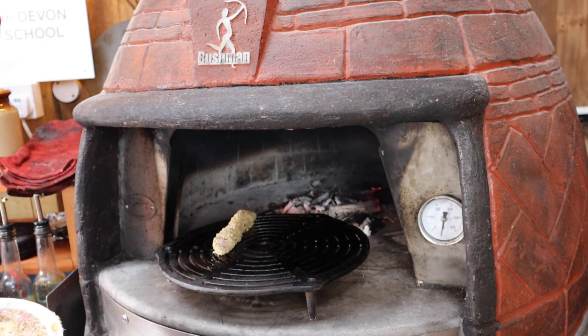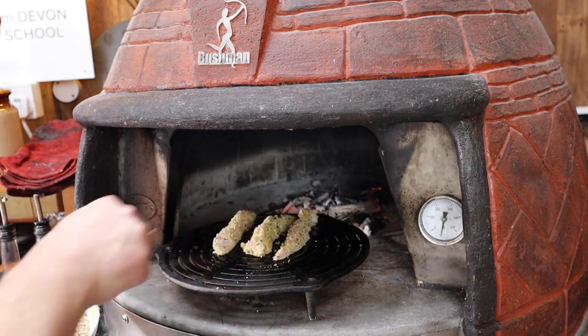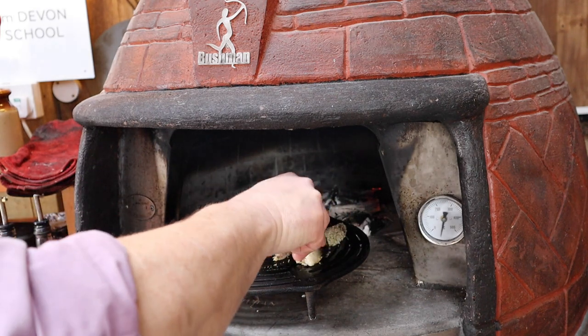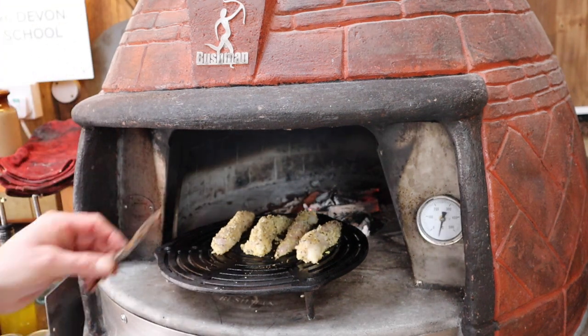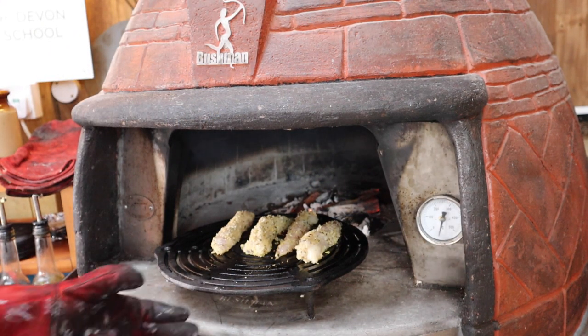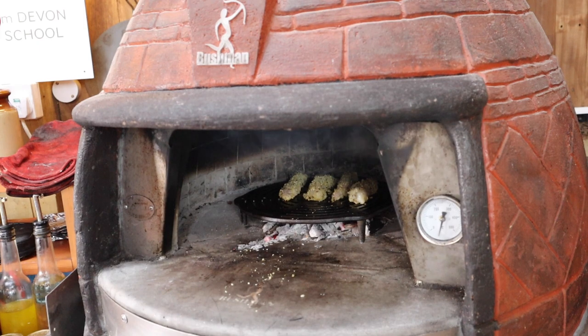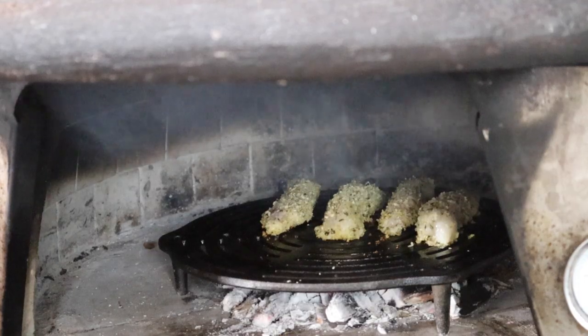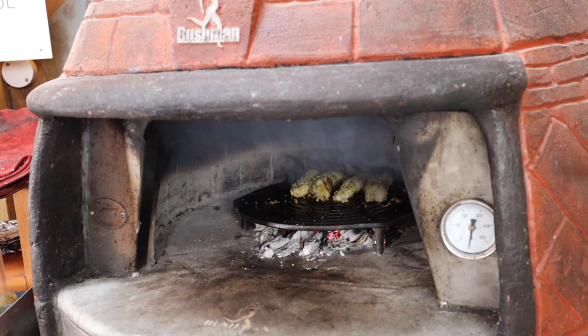On we go with the fish. If you're doing this with a steel oven you might find, because it reflects heat so well, you've got a bit more heat on top so things will cook a little more quickly — that's not a problem, you just need to be a little more on the ball. I'm going to add a couple more little bits of wood for extra smokiness, slide everything back in and let that cook for a few minutes. Hopefully you can hear that fish sizzling away on the grill in there. What you can't do is smell the fantastic aroma coming off that wood — it's so redolent of trips to Africa and those lovely cooking fires. It just smells wonderful.